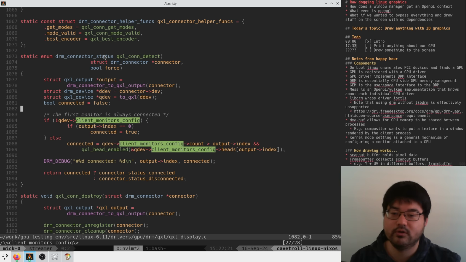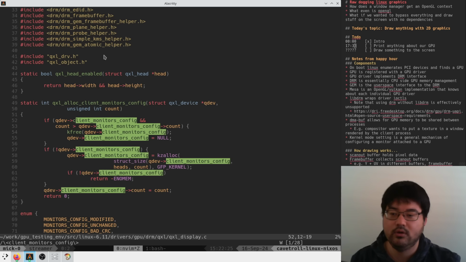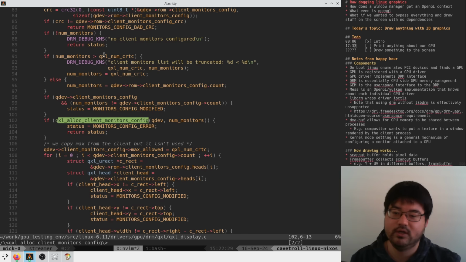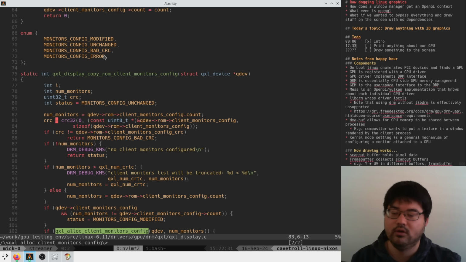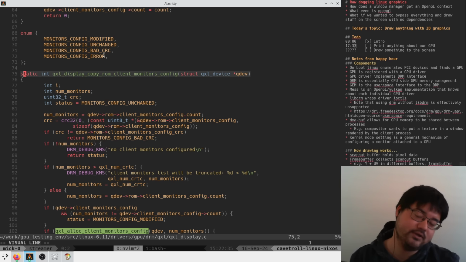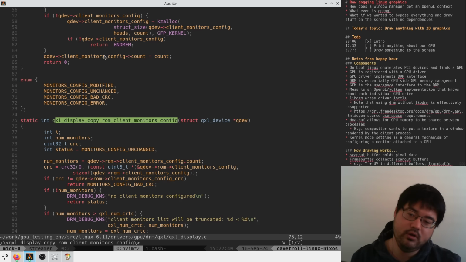The first is always connected. Alloc client monitors config. Copy ROM client monitors config. Yeah, this sounds a lot like the read-only memory on boot.